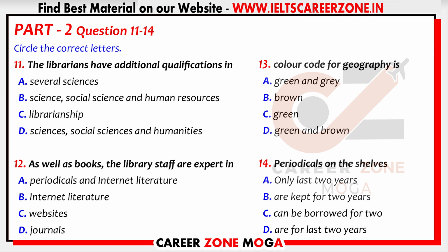After all that hard work, you'll be ready for something to eat. And there are slot machines on every floor where you can buy food and drink. In the basement is a cafeteria where you can order fast food such as pizza, hamburgers, and also fish and chips, salad and fruit. You mustn't bring food and drink into the reading rooms, though.